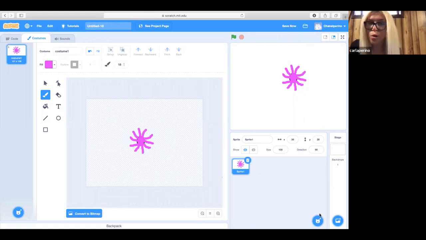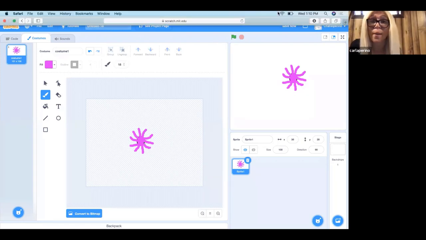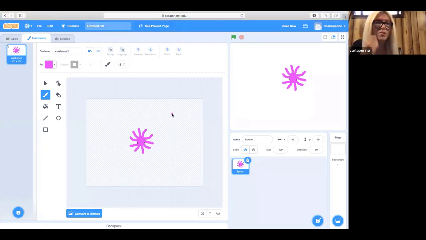Now you can do the one towards what they did. They did their lines a little bit straighter. I did mine a little bit curvy out. It is up to you whatever the design that you want yours to be, okay? Because later on it's gonna be duplicating itself, but you're gonna be able to do it any way that you want.